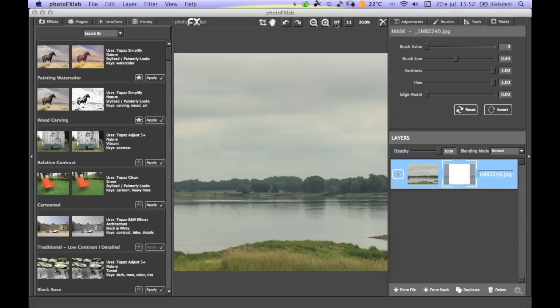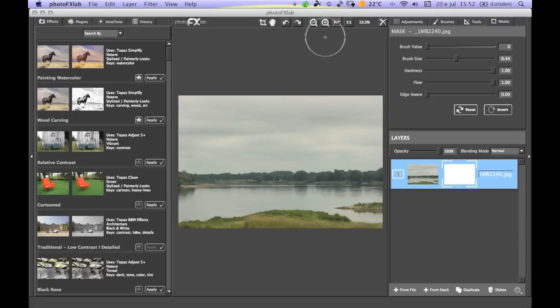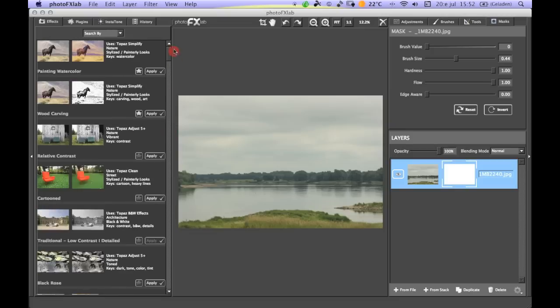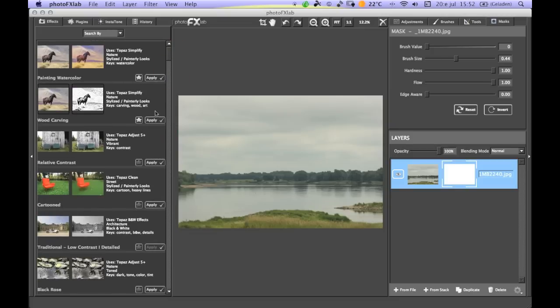At first, this is for special effects, like the name says. You have a bunch of effects here you can choose from, and which of these effects are open to you depends on which programs you already own from Topaz.